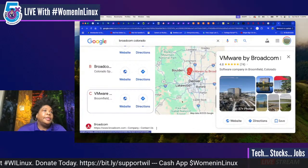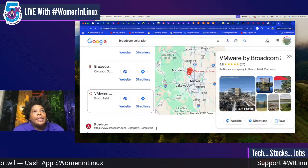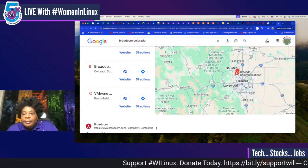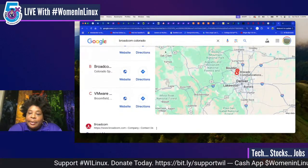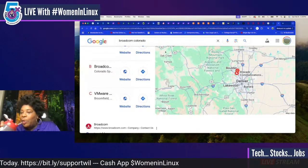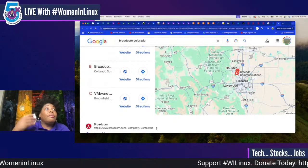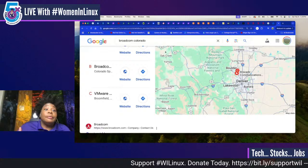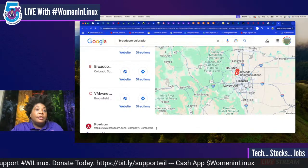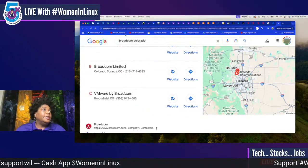But most black people live in Aurora. That's where you're going. I think Aurora's got the largest black population in the state. You said, yep, you've been working for Broadcom remotely for the past year. The pay is good. Yep. So when I talk about these DoD contracts and where the money is at, you have to remember where the locations are as well, right?